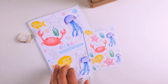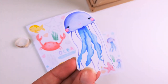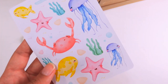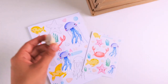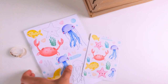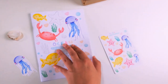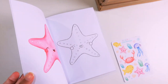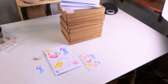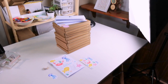I'm pretty happy with the results of all the things. I'm so happy with the illustrations and the final products. And yeah, I really love to make these boxes. They are so fun to make, and making all the products and stuff. So yeah, I can't wait to make more and have more fun. And I love to pack them, so extra fun for me.